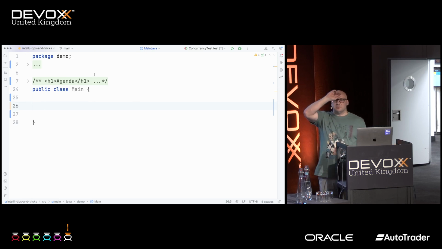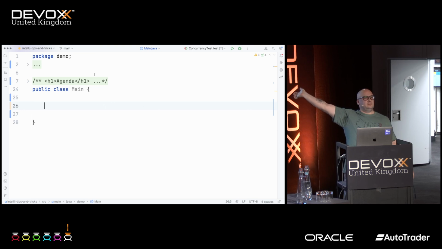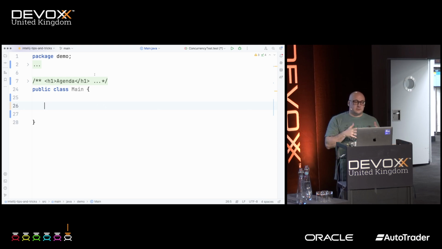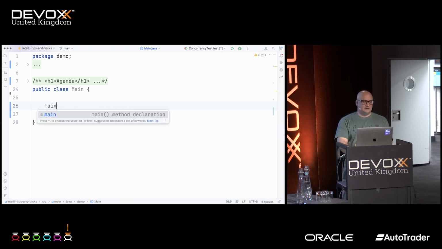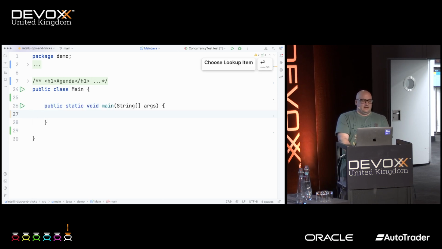How do we start a program in Java? The main method, right? What do you type to create a main method in IntelliJ? PSVM? That shows that you have been using IntelliJ for more than 5 years, right? Because those who have learned PSVM once, they didn't look further. And we actually introduced a new alias like 7 years ago, probably, main, which is more logical for the newcomers. Okay, so you know what it is. It's a live template, right?